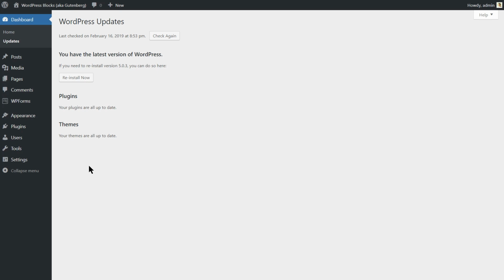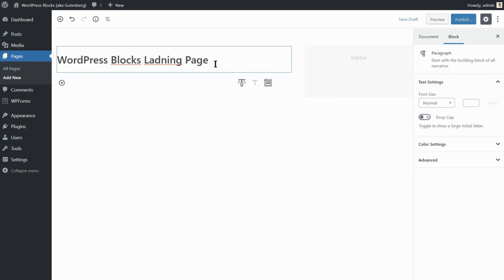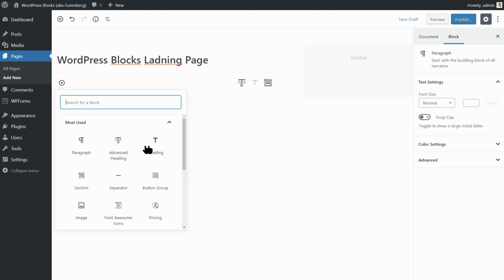Make sure you have the latest version of WordPress and the Block Editor on, so you won't face any issues during the creation process. We need to add a page first, so go ahead and click on Add New over here. The first field you see is the title of your page, so add one related to what your page is about, and then move your mouse right below the title. See the plus icon on the left? Push it to add your first block.